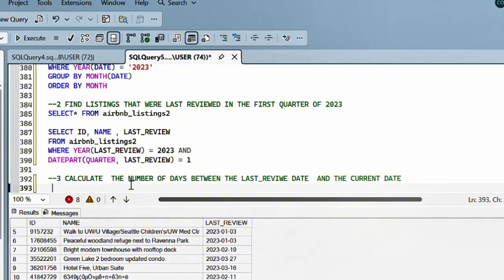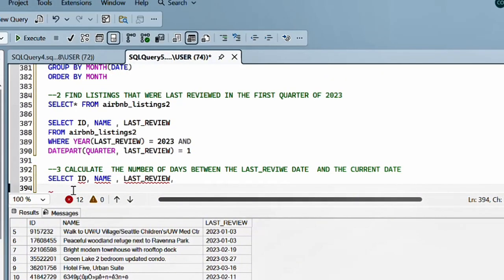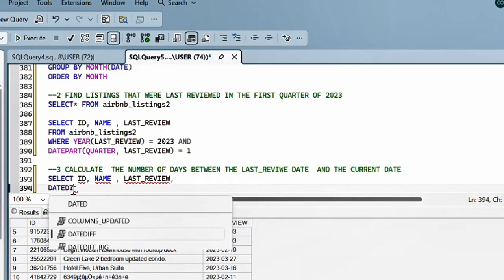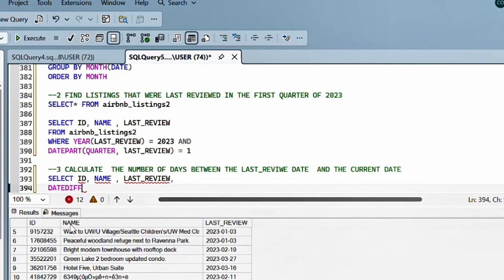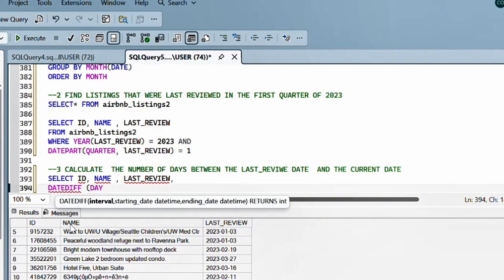Okay, so before we go into DATEDIFF, we are using listing table. So we're going to select just like what we did here. Let me just copy this. We are selecting the whole of this again. So last review table, then DATEDIFF. So this is going to find out the difference between day. This day we extract today. This day we extract the day in the last review table. Underscore review.